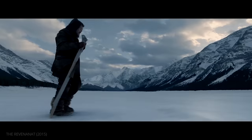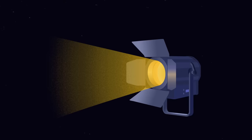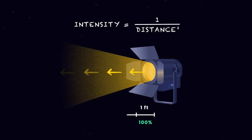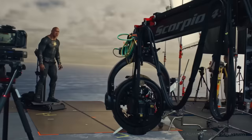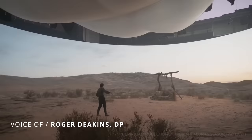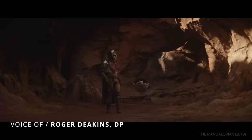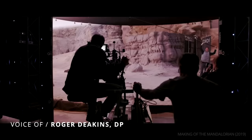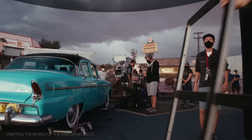The light from the LED screen isn't a perfect substitute for being in a real environment. Cinematographers need to take into account light fall-off, which refers to how light dissipates depending on its distance from a subject. DP Sir Roger Deakins explains: "The LED screen is not an infinite distance away, so your light source is actually closer. The fall-off from the LED screen is different than it would be if the sunset were however many million miles away the sun is."